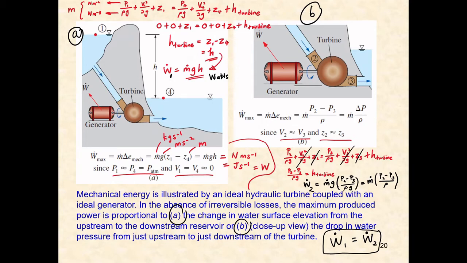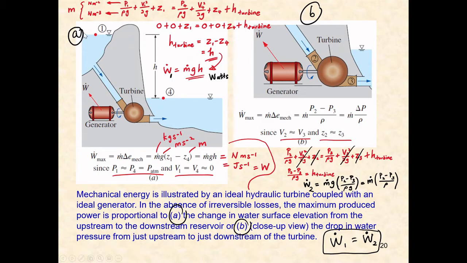And in this case, you must be good at picking the places of comparison. There's no saying which comparison is correct, so you must have good judgment about which points you should pick. This is an example where they have picked a comparison between point 1 and point 4, and then point 2 with point 3. Here I label A for the left figure, and B for the right figure, when they compare just the turbine, before and after the water flows through the turbine.